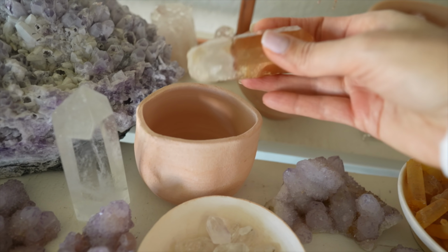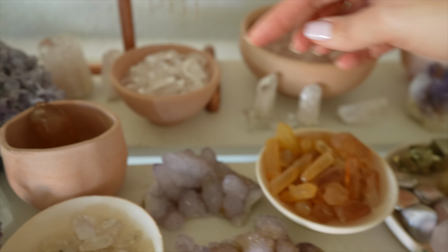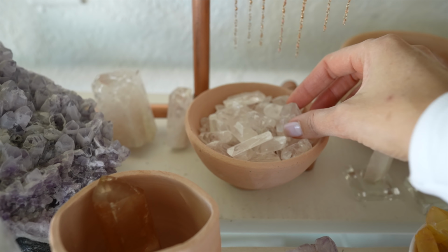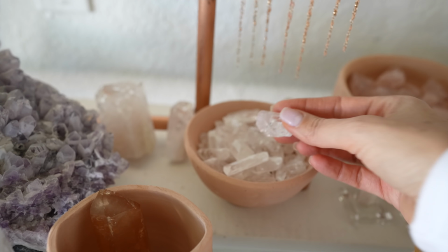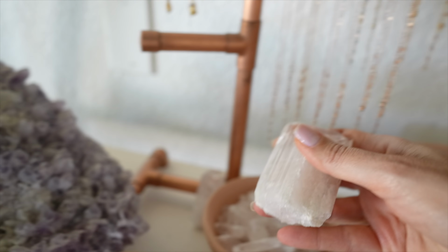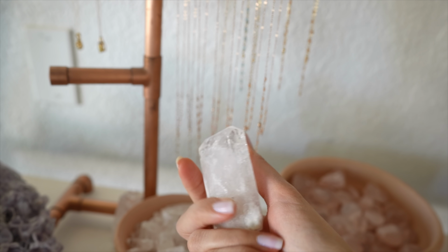What is in here? Oh, that's tangerine quartz. All right, so we've got tangerine quartz. That's the big one there, and then we've got more tangerine quartz here. Danburite. That's a nice chunk there. If you're a gem cutter, that is like a nice fat one, you could cut that. Oh, that would be beautiful. And then I've got a couple of specimen pieces left, like that huge danburite. Like, look at the size of that thing.